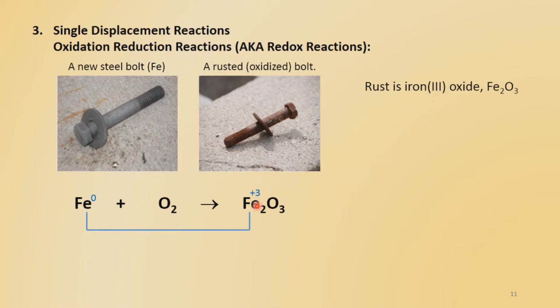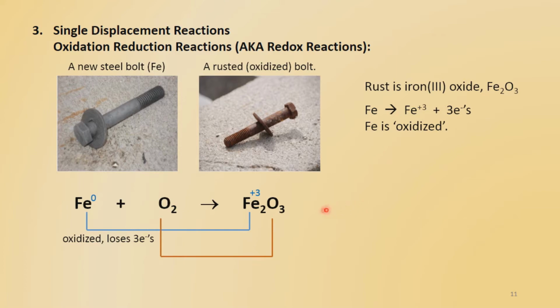It's an iron cation. In going from iron 0 to iron plus 3, has iron gained or lost electrons? Well, the charge is increased by plus 3, and therefore it must have lost negative charges. Losing negative charges means that it lost electrons. And that's what we call oxidation. Iron is being oxidized when it reacts with oxygen. Iron is losing electrons. It's lost 3 electrons to go from 0 to plus 3. So here iron goes to Fe plus 3, releasing 3 electrons. We say that iron is oxidized.